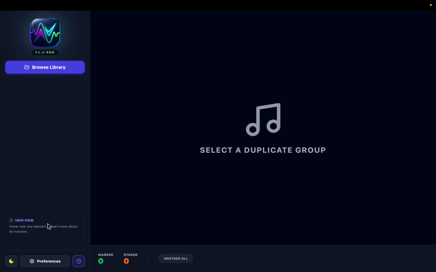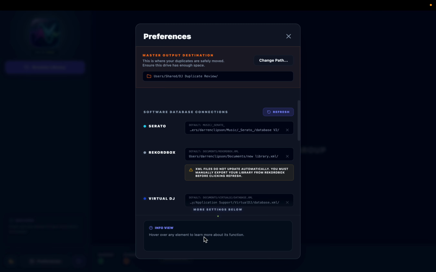So let's move down to the lower area of the left hand pane. Then we've got an info view, which I really liked in what Ableton Live does. They have a similar thing, so I brought that across here and replicated the functionality. We can turn that on or off. On the left hand side, we used to have a load of settings here, but that took up precious real estate from this left hand pane, so we've tucked them away into their own preferences menu. And this info view comes across with you into the preferences.